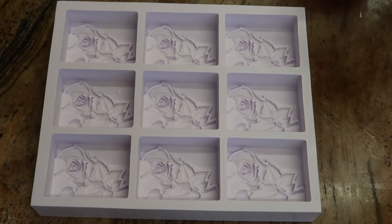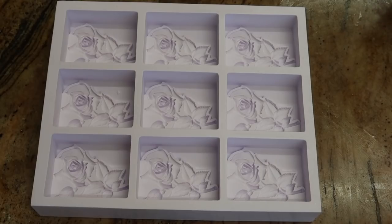This is the mould I saw on the Yvonne channel. Yvonne, she makes soaps as well. I don't know which country she's in, whether she's Chinese, Japanese or Korean or what. I should have had a look really. But this is where I first saw this mould, and when I went on to the website and saw all the other beautiful moulds that they have, I had to have a couple of them.